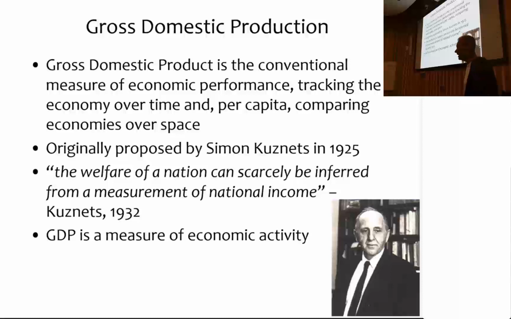Kuznets introduced this in 1925. It was first sort of operationalized almost 20 years later. But in 1932, Kuznets already noted that this is a measure of economic activity, which is not the same as a measure of economic welfare. But that confusion has always been there. Lots of people go around and say, well, GDP measures how happy we are, or our welfare, and definitely politicians and journalists constantly fall into this trap. But it is a measure of the activity in an economy and nothing else.